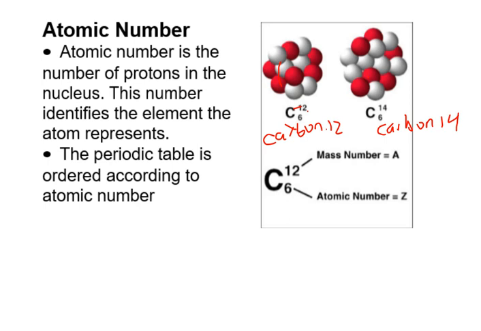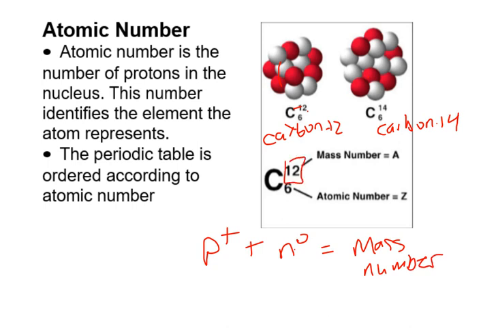The number that's associated with it here is how many protons plus neutrons you have. That is called a mass number. Protons plus neutrons is called a mass number. And so if I tell you that you have carbon-12, it means it weighs 12. If I tell you that you have carbon-14, it means it weighs 14. The only difference is that there are more neutrons.